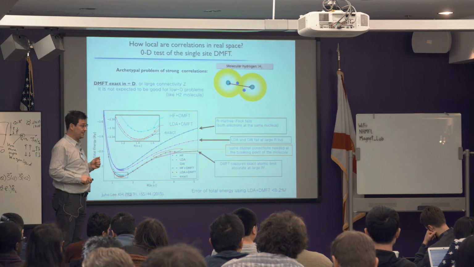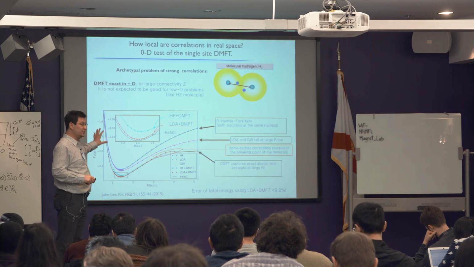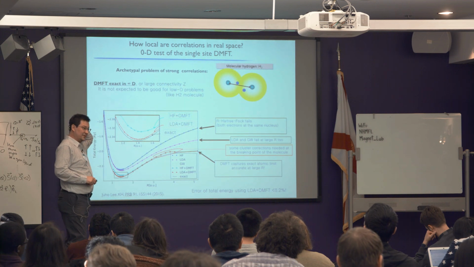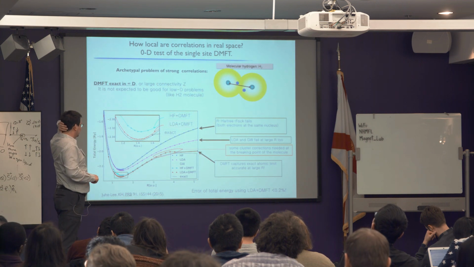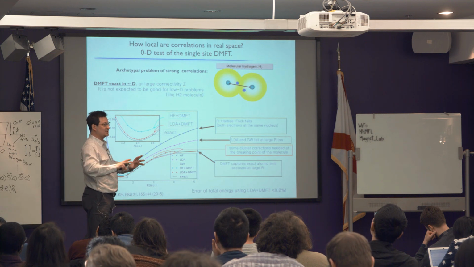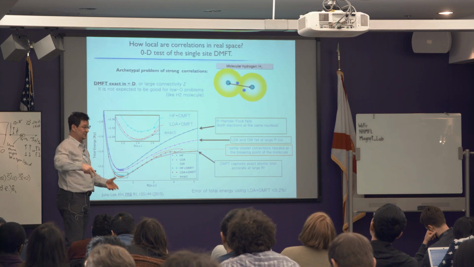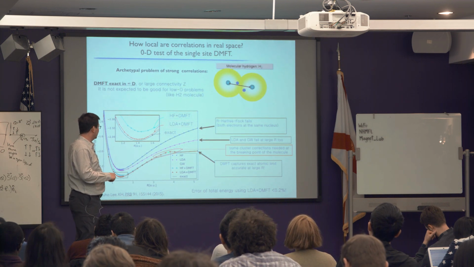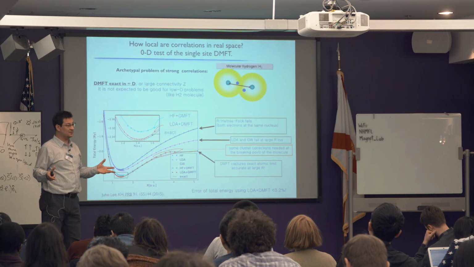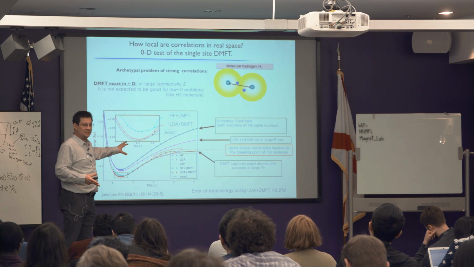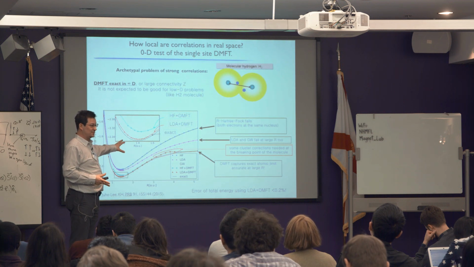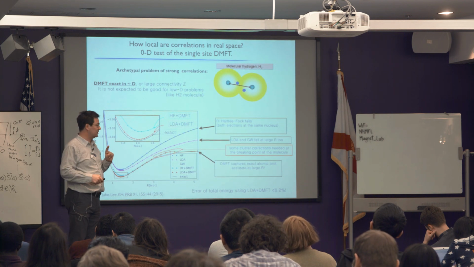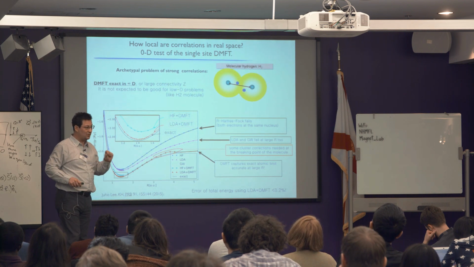Yes, it has to be a large basis set. This has roughly 30 Gaussian orbitals. No, the exact result is the exact result. You also take a lot of orbitals to get the exact result, and you do exact diagonalization. There are lots of methods to do H2 exactly. But even in LDA plus DMFT, we had to take into account many orbitals. This is 30 Gaussians, so this is not a single orbital problem. But we correlated only a single orbital. That's very important: the correlations here are put only on a single orbital.